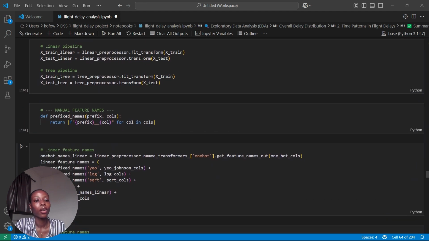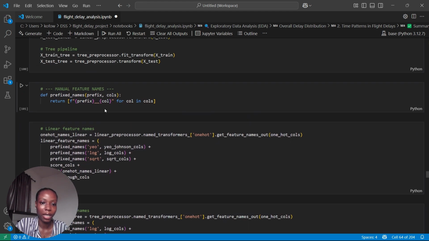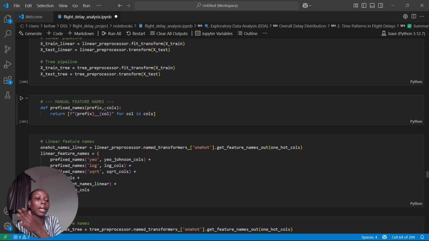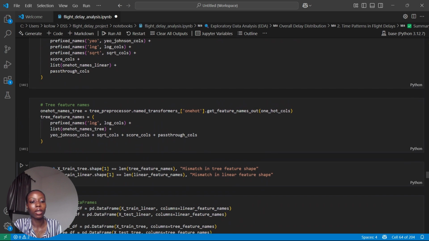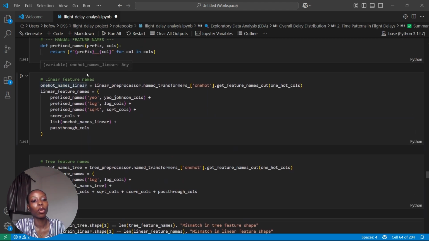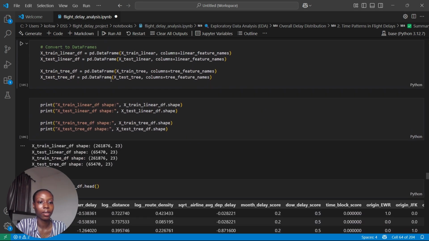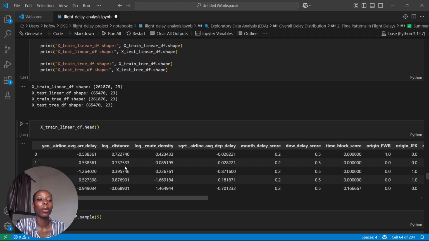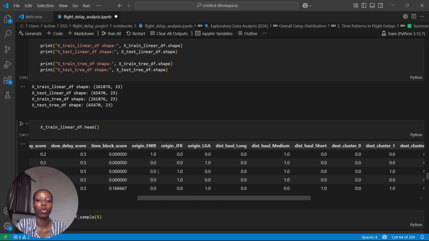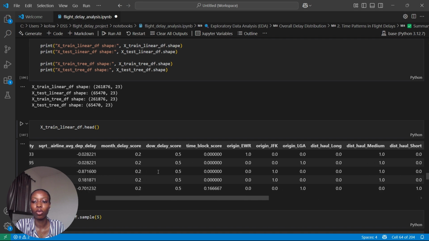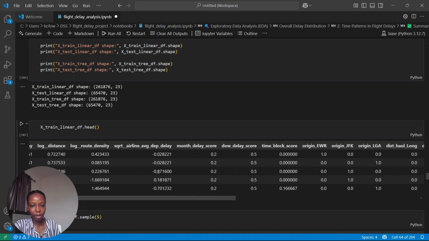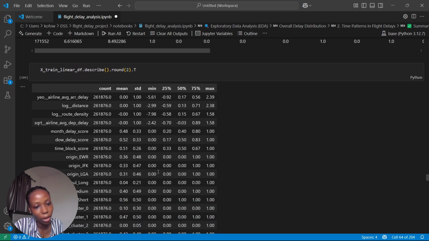So after processing my data, I have to convert them back into a data frame so that I can actually see which feature is which. Pre-processing just makes your data into some sparse number array. So I have to convert it back so that I can see which feature is which and understand what is going on. These code blocks from here to here are just what does that, converting to a data frame. So you can now see what the first 5 rows of our data set look like at this point, ready for modeling.